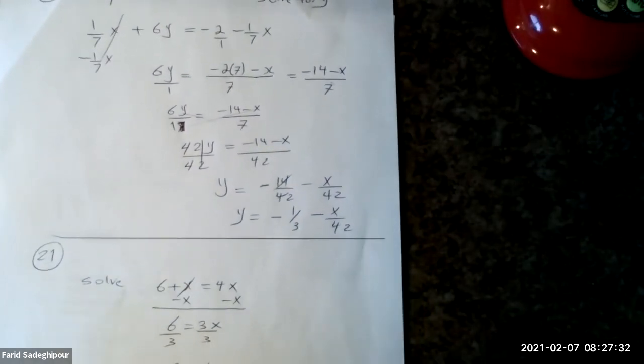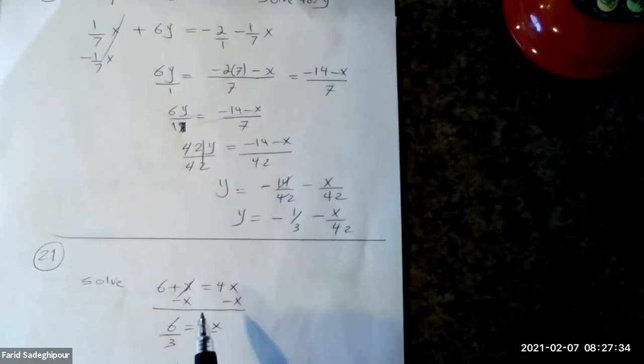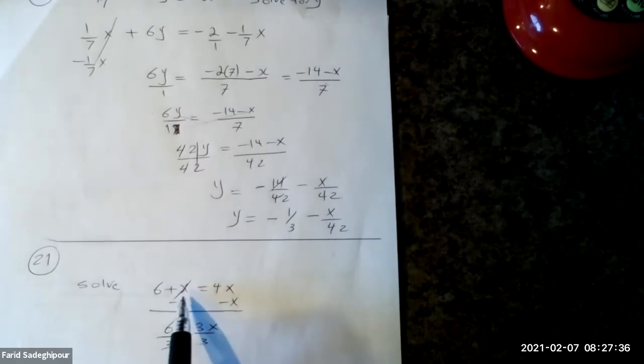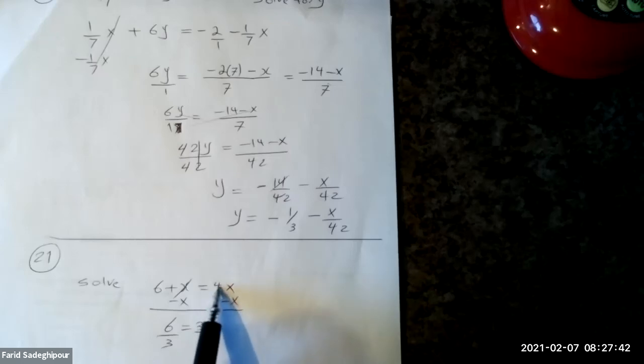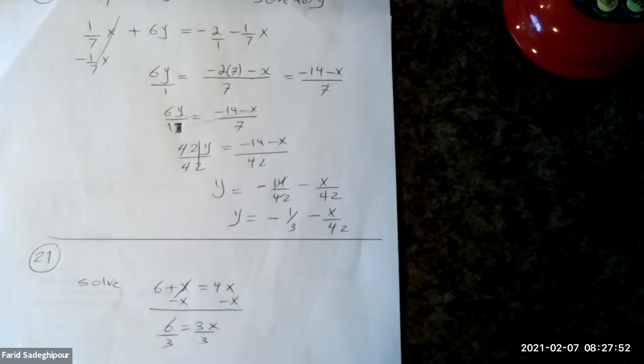This is an equation where you need to collect all the x's on one side. I have 4x and x. I move this positive 1x to that side. You always move it to the side that has a higher number sitting next to x. So this is 1x, this is 4x. So I move this 1x to that side and then divide both sides.